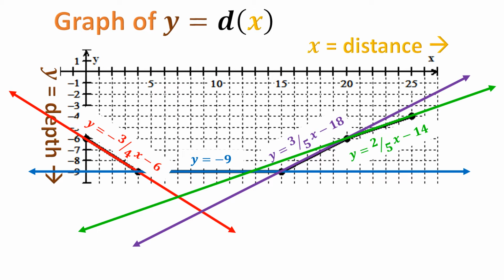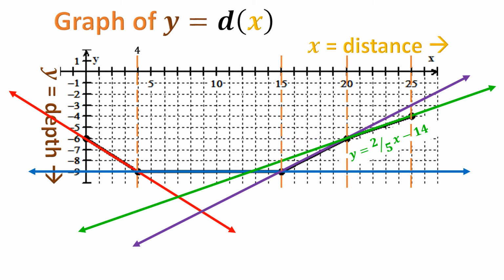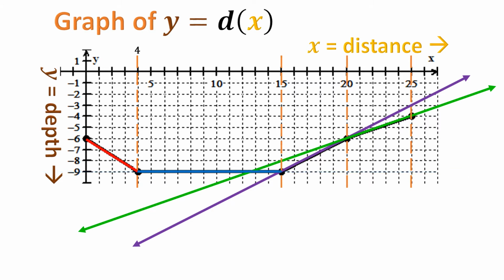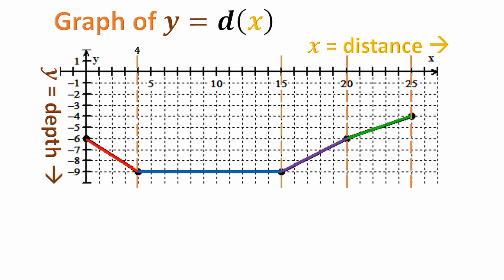Now, none of these describes the pool in its entirety. However, each describes it in a certain piece. And so I'm going to divide the pool up into the four pieces where each line represents the depth of the pool. Now I'll take a look at the first section from 0 to 4 feet, and I'm going to save just the piece that fits into that part of the pool. Do the same with the second, the third, and the fourth sections of the pool.